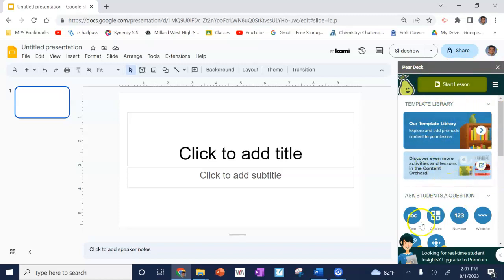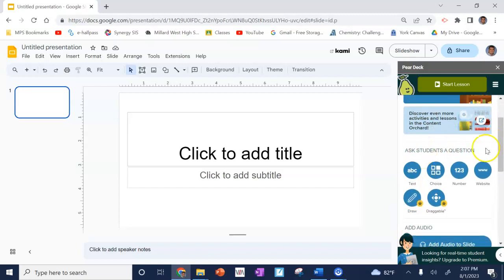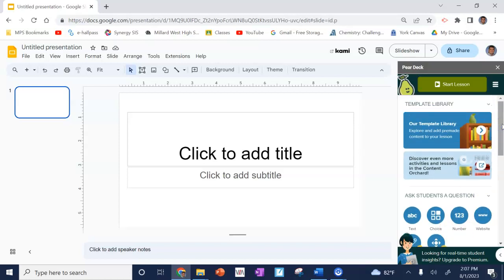And so if you look, it has some pre-made little things where you can ask certain questions where they're text, whatever, draw, draggable things. You'll notice some of these have a little star by them that are premium features with paid subscriptions. Mr. Willems, that's Aaron Willems, A-A-R-O-N, he found kind of a workaround. So instead of using those slides, some of them that are prepaid, you can actually find some of that same functionality in the templates using, like, an exit ticket and deleting some of the things and using it how you want to. So I'm going to make a real quick lesson here.